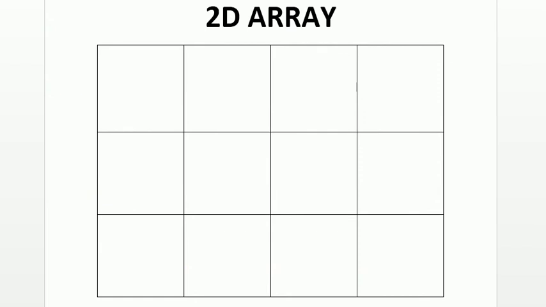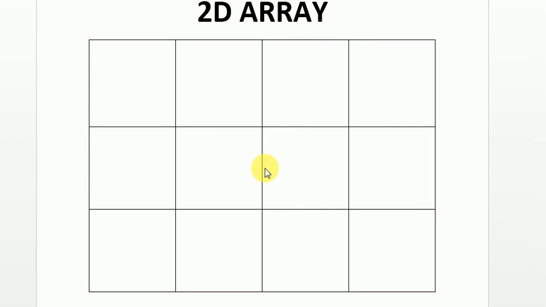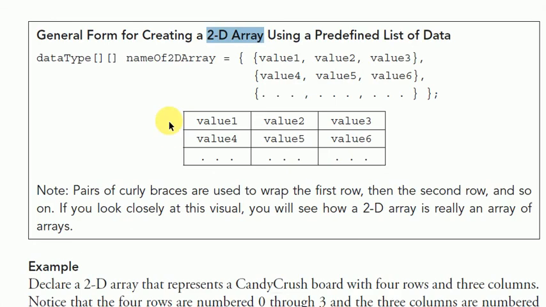Today we are going to discuss 2D arrays, means two-dimensional arrays. Guys, a 2D array is a kind of matrix or a grid made up of rows and columns, and we can call it an array of arrays as well. This 2D array can be used in many kinds of games, especially grid kind of games and apps. If you think about checkers or chess, Scrabble, and many apps like Candy Crush, yes, all these apps and games are basically based on 2D arrays.